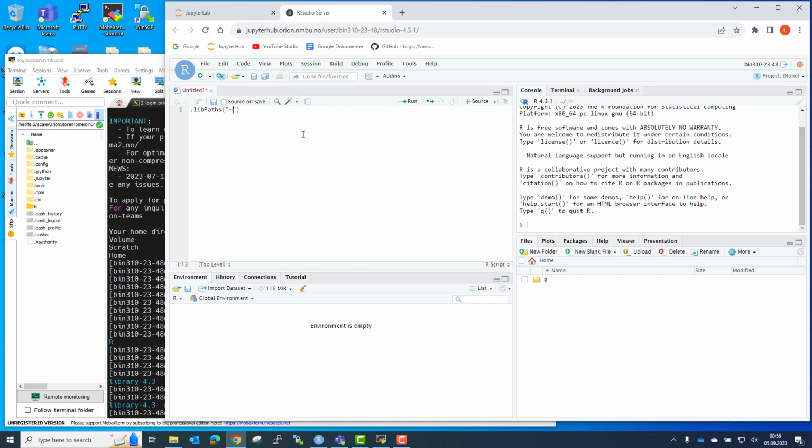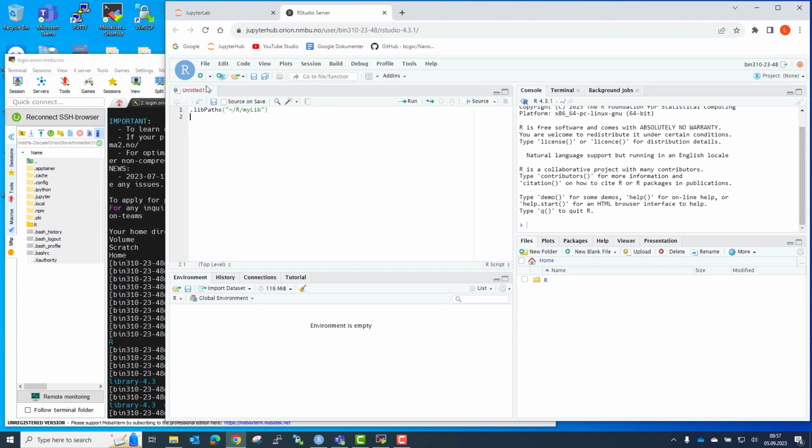I use this tilde slash R slash mylib like this. This is now short for your home folder. Under there should be a subfolder called R, and under there again there should be a folder called mylib. We can see it here: home, R, mylib. This is empty now, but it will fill with stuff once we start to install R packages. And then, important, one line shift here, so that you can see there are 2 lines of code.